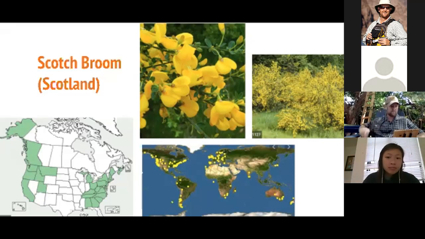It's pretty. My mom loves it. But it's gnarly, and once it gets started, it takes over. I mean, you can see it's taken over Chile, looks like, and all of the west of Europe and all of the United States.